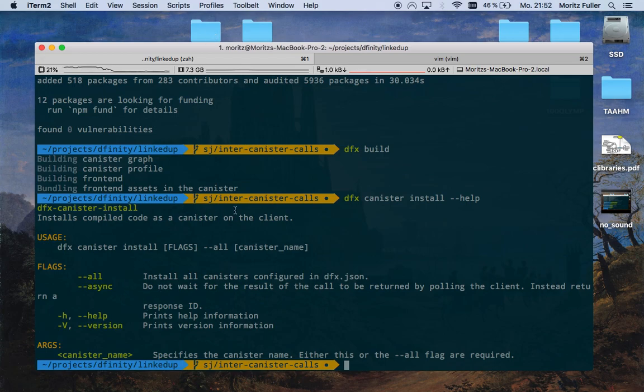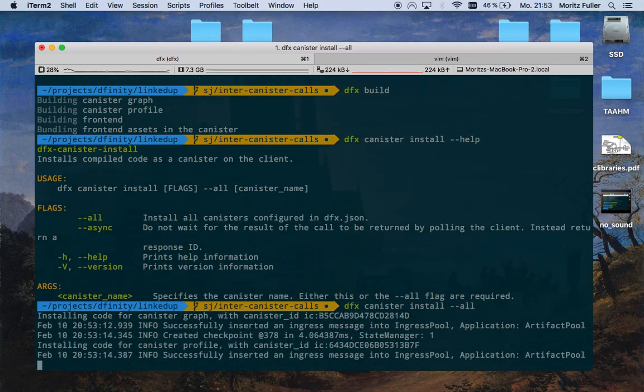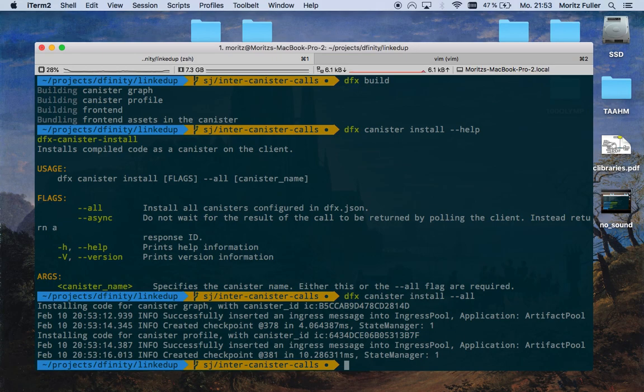As you can see, if you check out the help page, it says install all canisters configured in dfx.json, and luckily the person maintaining the repository configured the canisters graph and profile to be installed. So we run this with the all flag, and this installs the canisters on our network.